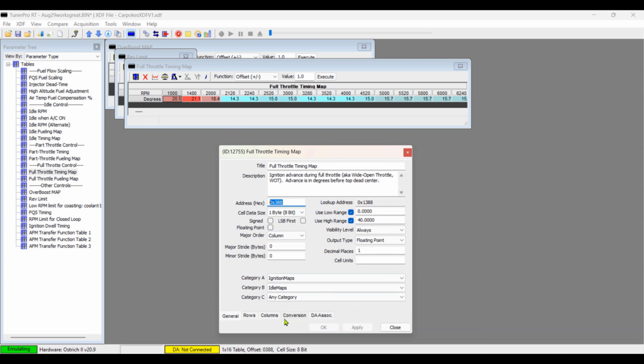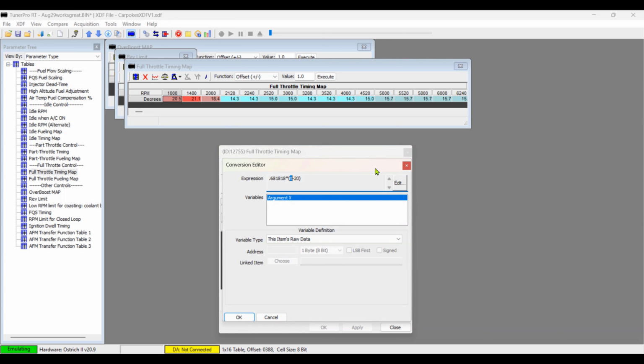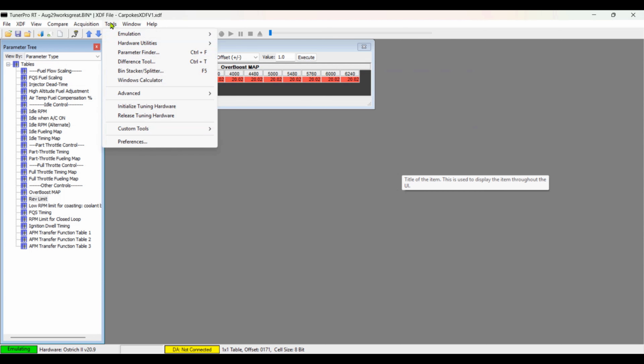And then I wanted to show this little tab down here. This tab shows the math that's going on behind the scenes. The little X in that formula is what's in the bin. The math around it is what TunerPro does to the bin value in order to create human readable numbers like 15 degrees advance at 3,000 RPM. Lots more to know.